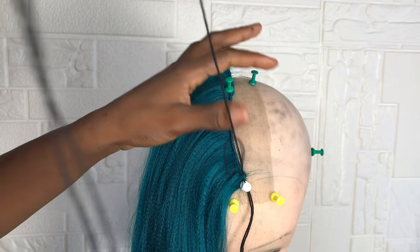Didn't I do well? And please let me know what you think about this hair. Look at this baby. This is luxury bone straight blunt cut. This is beautiful. Please let me know what you think about this hair in the comment section down below.